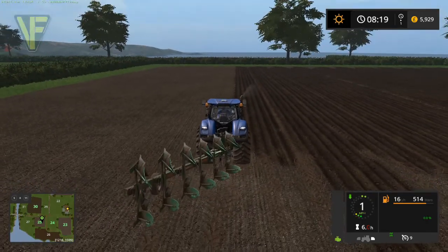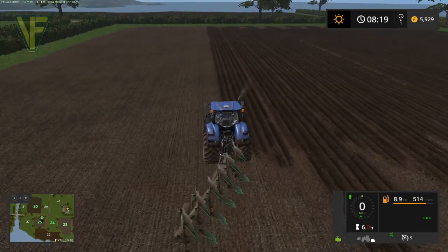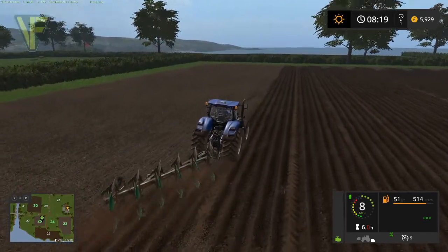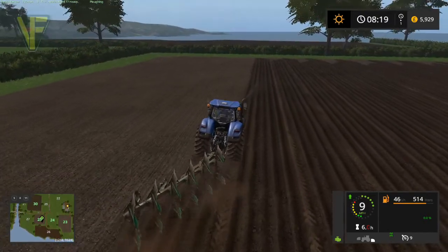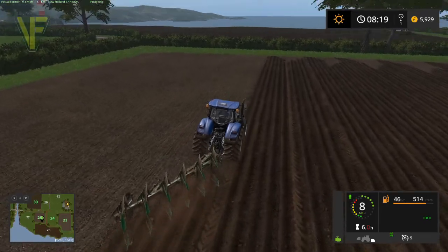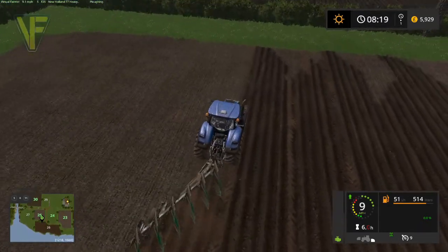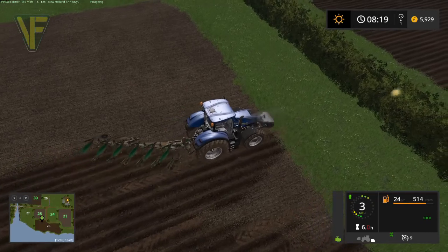I always wonder, because as most people know, I want to make my own map, I always wonder if I should do the fields like that. I need to make space for missions if I did it, so I've got to be careful. And there we are.